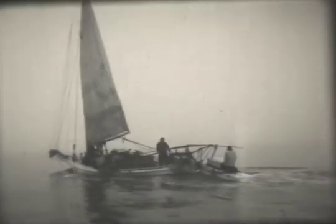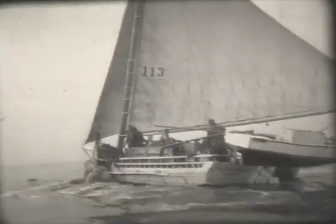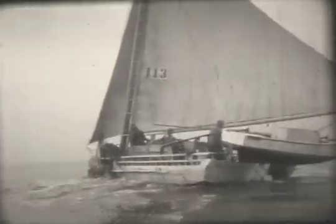They are ready when the captain arrives so they can sail without delay. A yawl or motorboat is permitted to assist the skipjack away from its slip and out to the dredging site. Motors are not allowed during dredging. Too many oysters would be harvested in a season if motorboats were used with the big dredge baskets, which consist of a metal frame with a chain basket and metal teeth that pull up the oysters as the dredge is pulled across the floor of the bay. Once the boat is on its dredging site, the sails are hoisted into position and the motor is cut. Some of the sails rise to 60 feet.